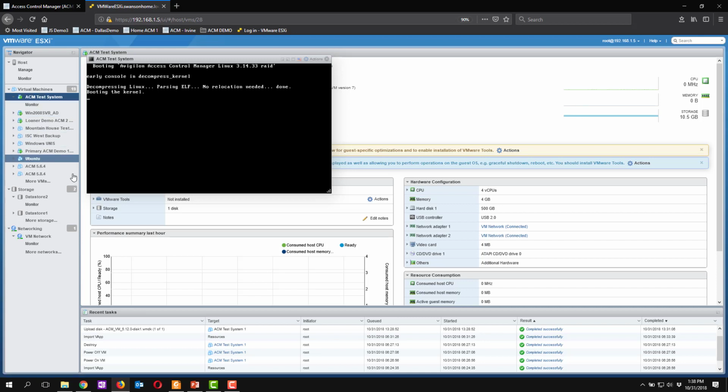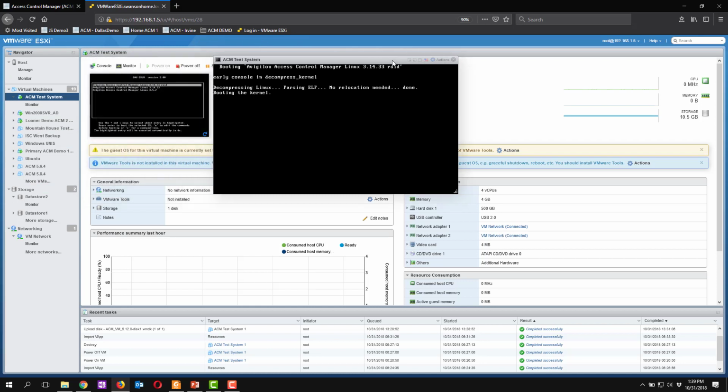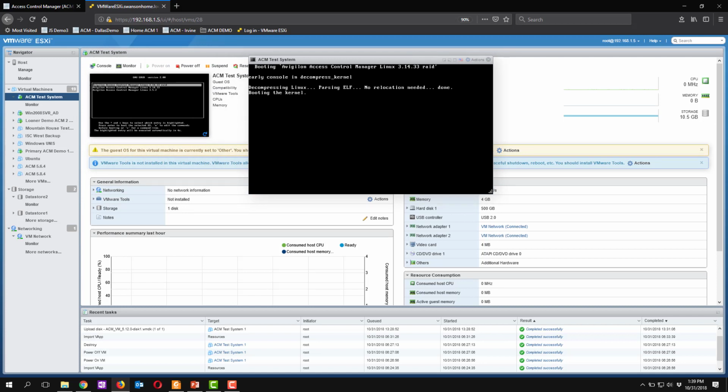This system is actually still in the boot process, and this is completely normal for initial boot of an ACM system. If you do monitor the console, this is all of the information that you will get upon initial boot up. Booting of an ACM system in a VMware environment can take anywhere between 2 and 5 minutes, so it's recommended that you wait before trying to attempt to connect to the system for the first time.